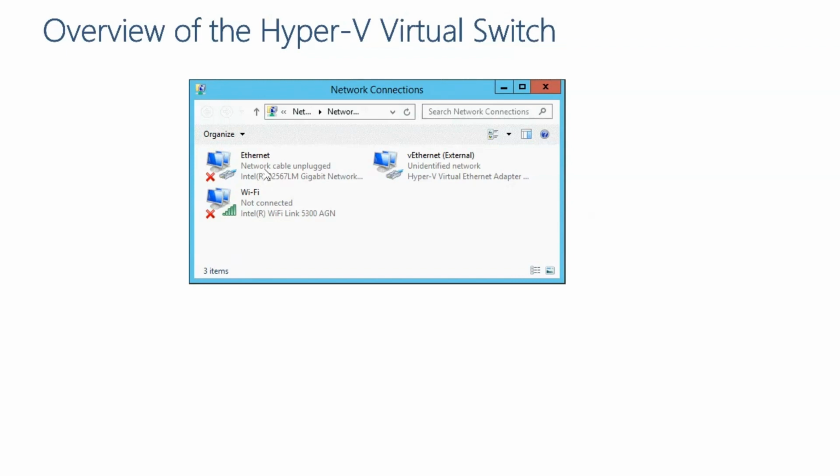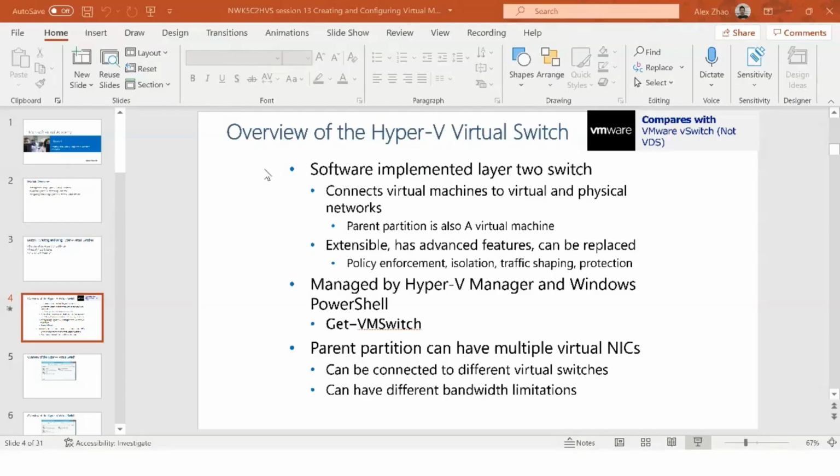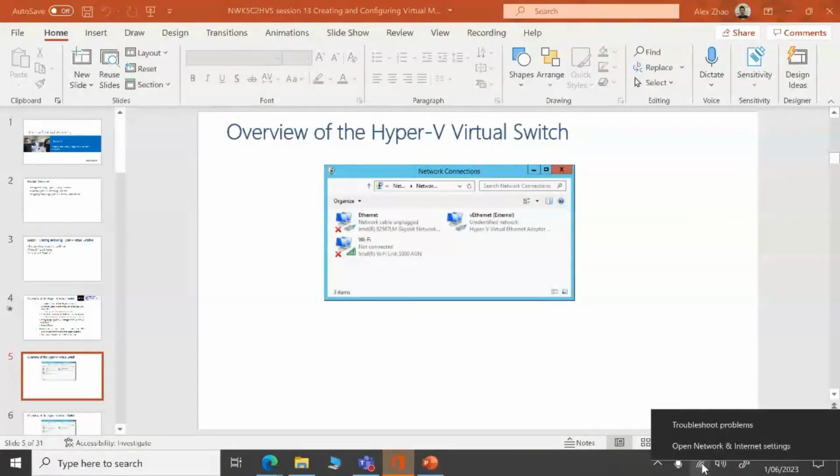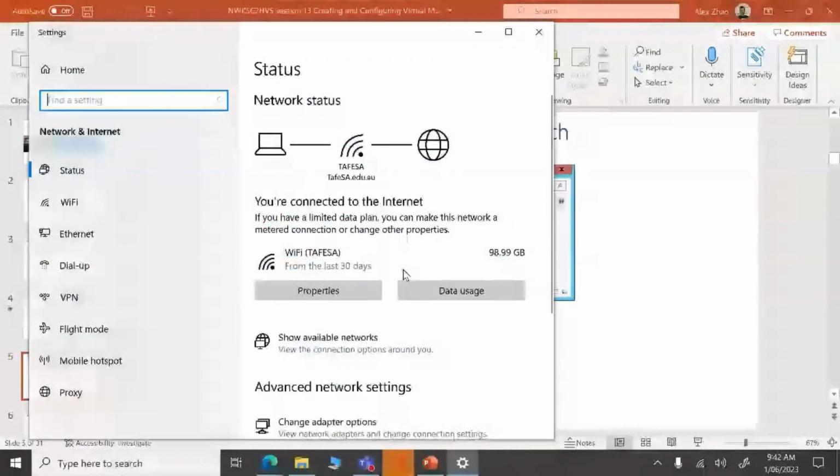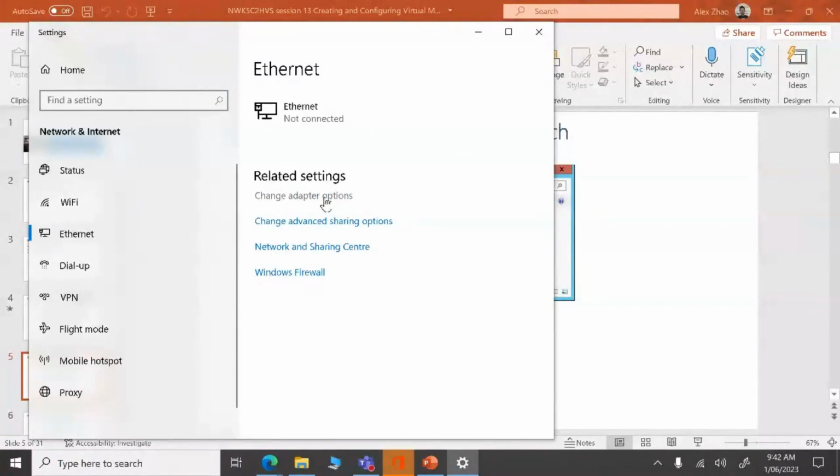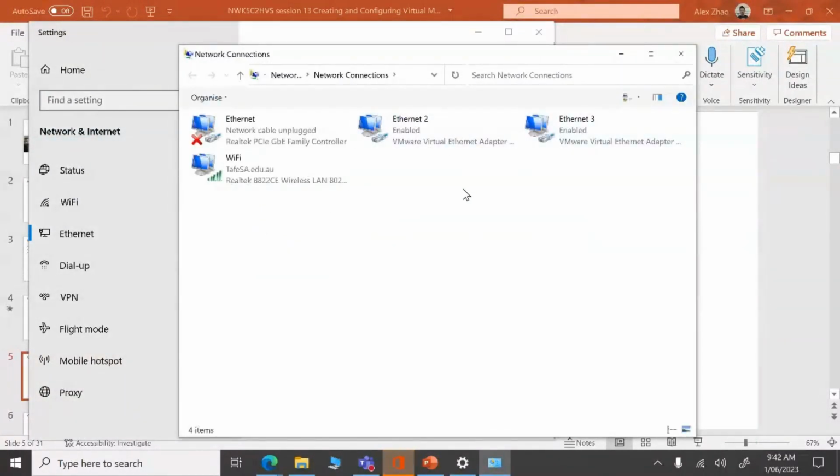So you'll see when you're doing your lab or your practical, that Ethernet becomes blank. If you go in and look at the IP addresses, nothing, it's all blank because it's a switch port. Okay, that's how we uplink to the rest of the physical network. You also see the lowercase v, that means it's a virtual adapter. A bit like our virtual network cards on our host computer from the VMware installation. If we have a look at all of this, you can see here, Ethernet 2 and 3, these are virtual network adapters.